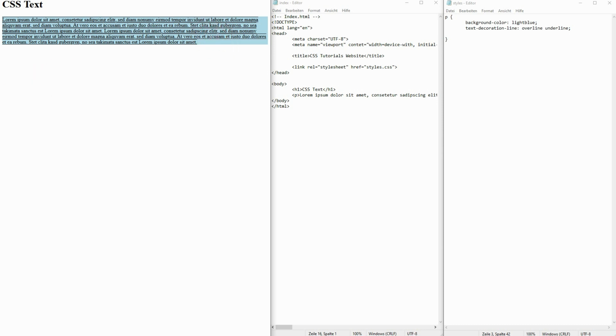It's possible to adjust these values. By default it has a certain width and a certain style, certain color. We can simply target that by using text-decoration-color, text-decoration-style, and text-decoration-thickness.